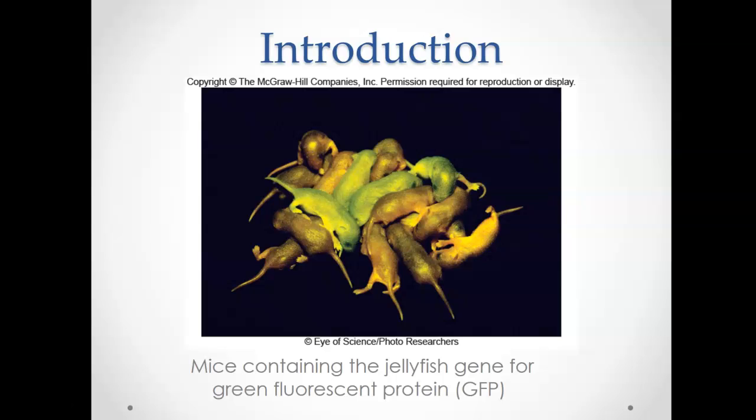And you might say, well, why would you want to make mice glow? The idea here is that in order to test the technology to make sure that it worked, we needed to have a very visible product, something that we could immediately tell whether it was working or not. And this green fluorescent protein was an immediate indicator of the success of creating transgenic organisms.